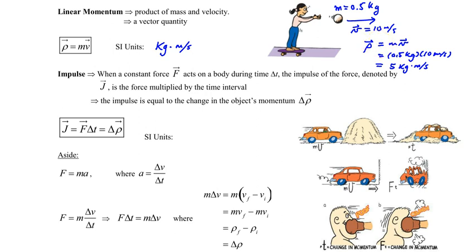Throughout this section we're going to use the term momentum, but really we're referring to linear momentum, that is momentum in a straight line. There is another type of momentum called angular momentum, for example when a body rotates like a figure skater. That type of momentum is not studied in physics B, so don't worry about that. I believe that's in chapter 9.